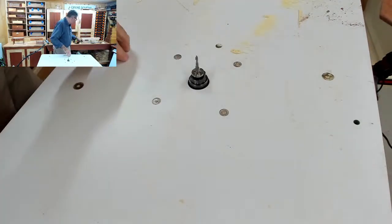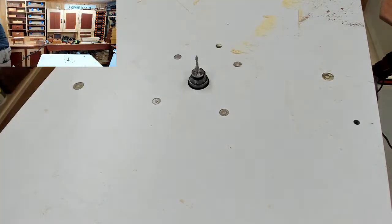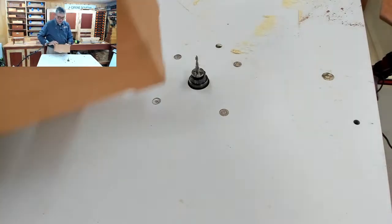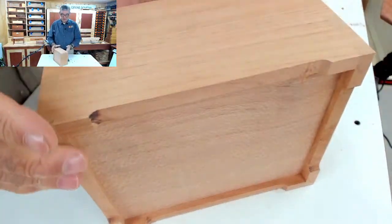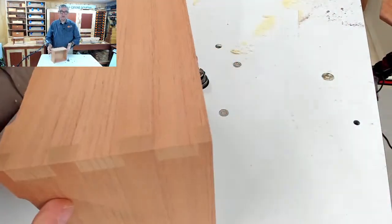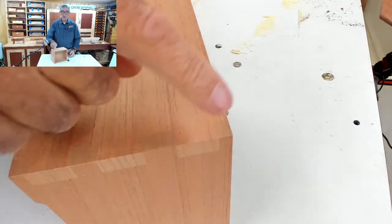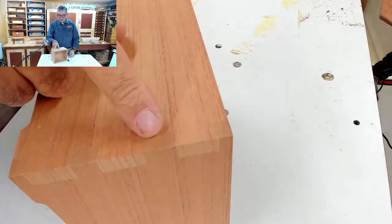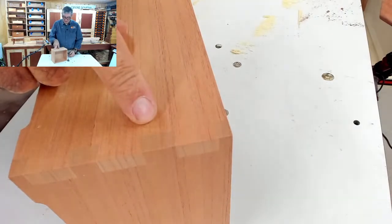So now, I have another box. This one here. Now, this has been glued together, and I've deliberately made this one so that you can see the joints. You can see that the joints are quite large. And this one here is the expanded joint, so I'm going to cut the lid off through that point there.